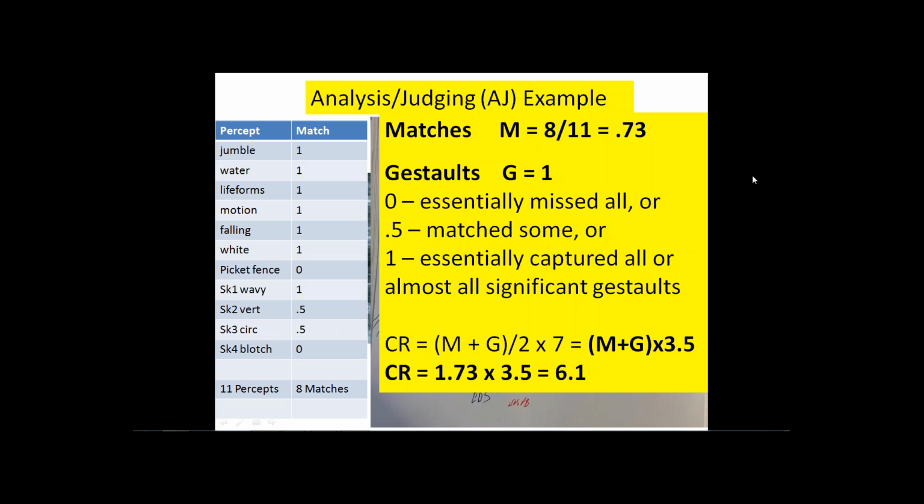So James put a question in the box there. Can you suggest some criteria to look for? In terms of what, James? I mean, you look at each what's called a perception. A word would be a perception. Sketches, usually one sketch is one perception, but sometimes the sketches are complicated enough. Like if somebody drew a building with windows, a rectangle with something that looks like windows, that might actually be 2 perceptions, and you might give 2 check marks and 2 points for that. But that's a judgment.